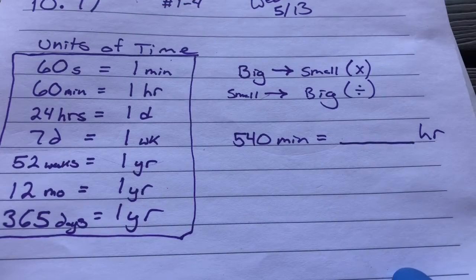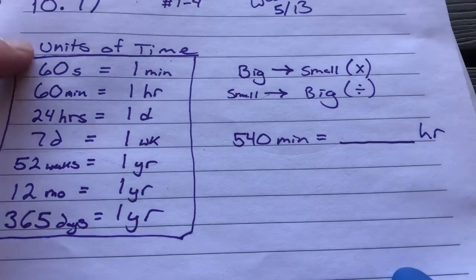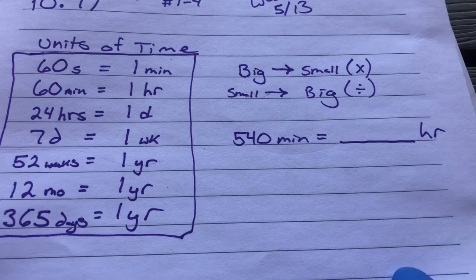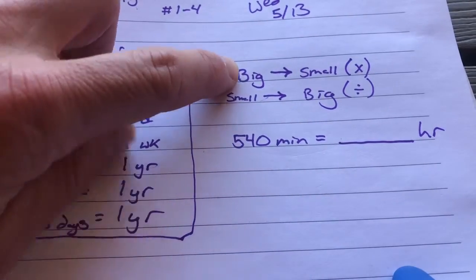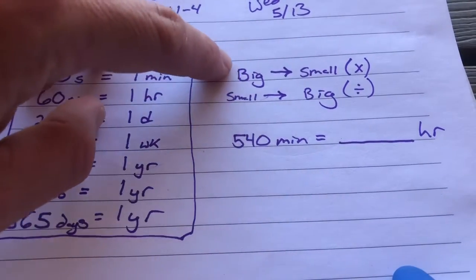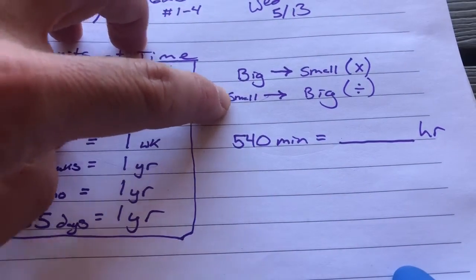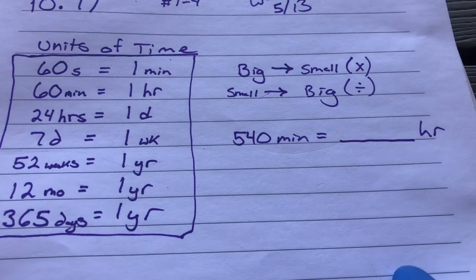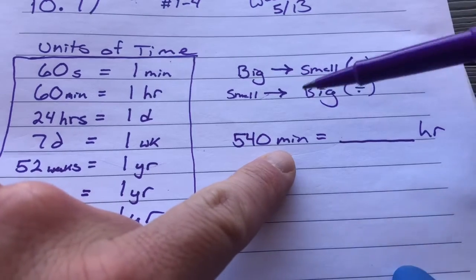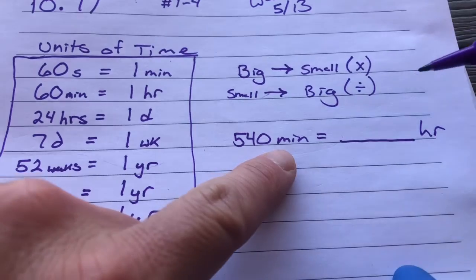All right, as I promised, we are converting time, and here is the table if you want to pause and write those down, or at least write down if there's any of those that you aren't constantly familiar with. And here's your reminder when you're going from a big unit to a smaller unit. So for example, if I'm going from hours to minutes, hours is a larger unit than minutes, so I would have to multiply. If I was instead going from minutes to, say, hours, I would then need to use division. So our first problem, you can see we're going from minutes to hours, minutes being a smaller unit than hours. So we're going from a small to a big, so we need to divide.